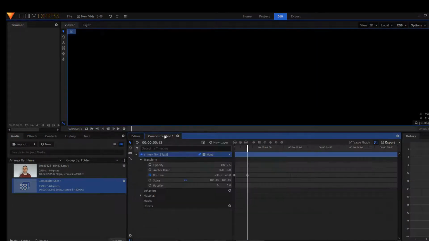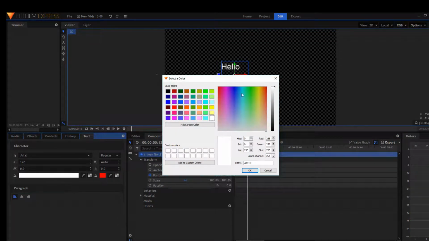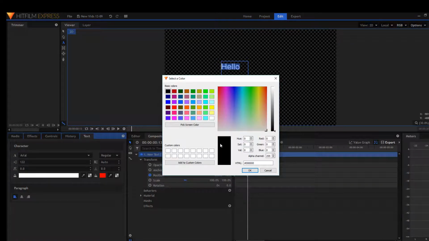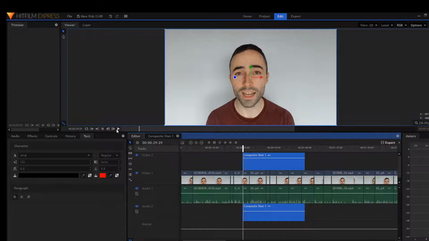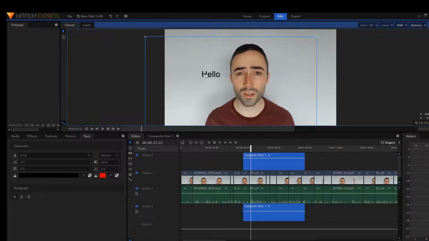We might need to change the colour actually, because I've got a white background. So let's just change this. So we just change that to black. And then if we play this, it has a ripple effect on the world around us. So you can see that text flies in now. Now if we just move that a bit, because at the moment it's flying right over my head, so let's play that again.